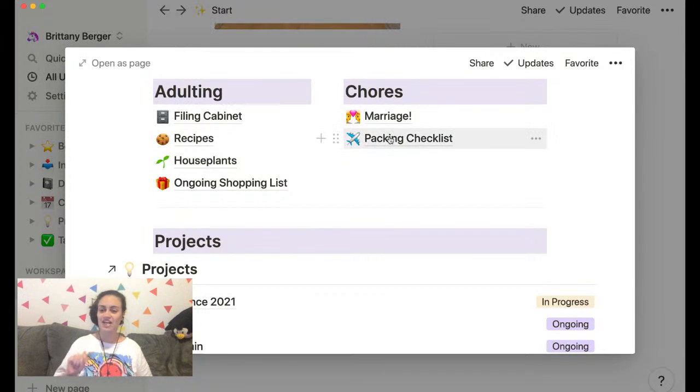This packing checklist was one of the first pages I created, and I love it. It's not super relevant these days, as it is not actually related to packing for the move I'm doing next week. That is a reusable packing checklist for vacations, and has all of the basics, like one shirt for each day that I'm going to be gone, and stuff like that. It's formatted like that, and then it has the list of all of the toiletries and things that I would need, because I am horrible with travel anxiety, and so that was super, super helpful for me.